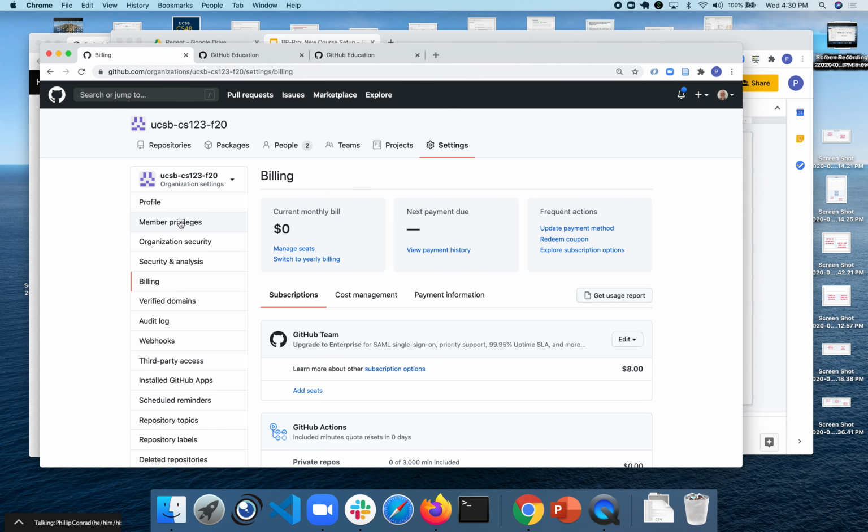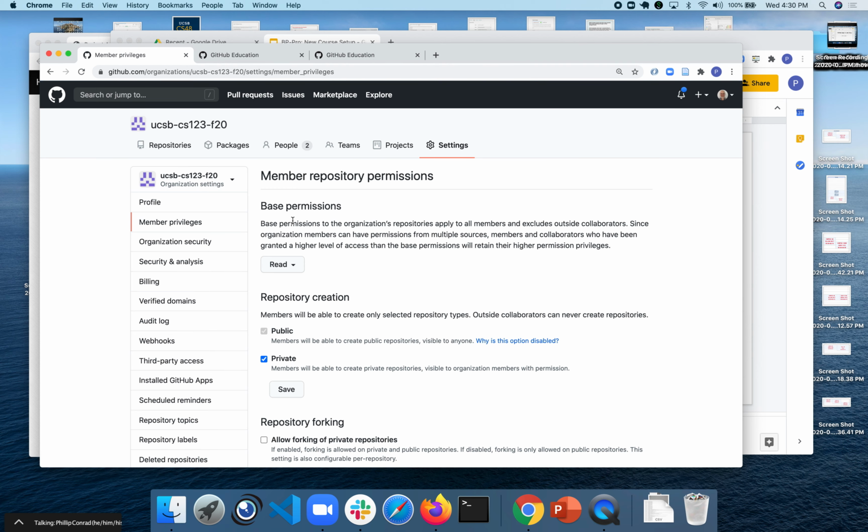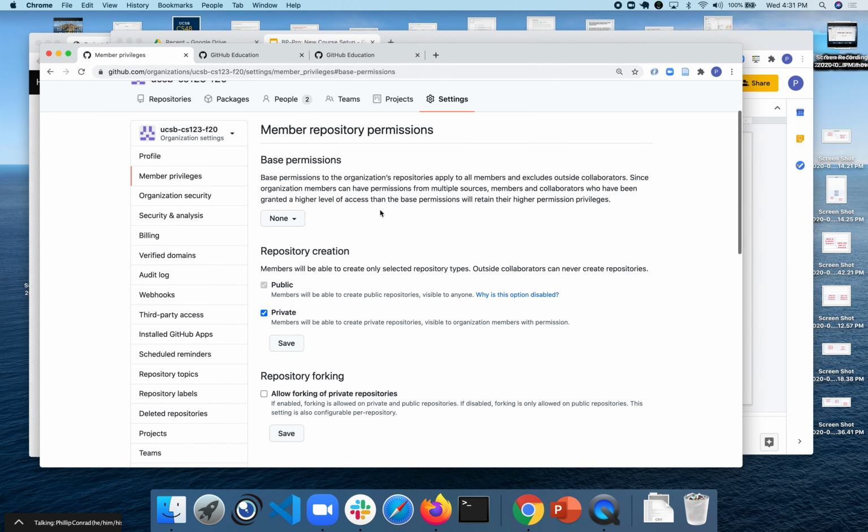So the way you do that is you go here to Member Privileges, and the base privileges, which by default are read, you set those to none. Now, anytime a student creates a repo within this organization, assuming they're going to become members of the organization, that's one of the things that BP Pro helps us automate, they will be able to see their own repos, and they will not be able to see the private repos of other students, unless those students join a team and then the repo is set to be accessible by the team.